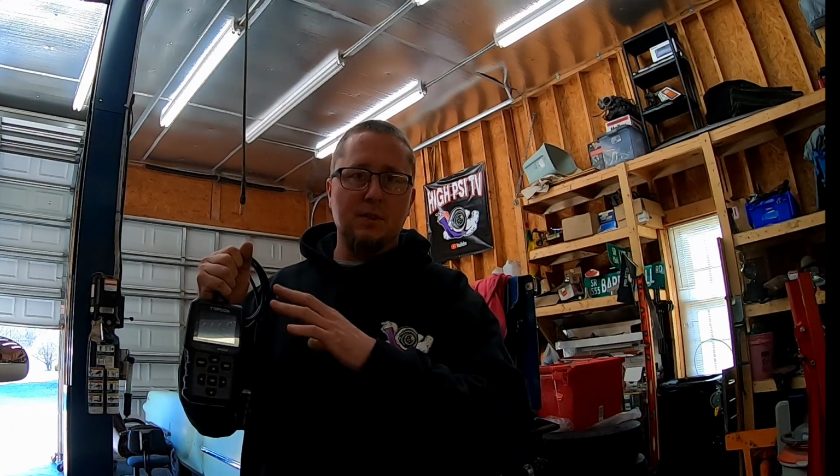Now, I have a little code reader that I keep here in my home shop. It's a little cheapy one, and it was about $100, and it doesn't do near the stuff that this does. I got it from AutoZone. But for $60 to have something like this that you can keep at your house and not have to go pay a $100 diagnostic fee at your local dealership or your local mechanic, this is really convenient. And it allows you to graph stuff so you can actually see if it's working or not. It gives you code descriptions, and it has a bunch of codes stored in here so that you can see what you're working with. I'm going to use this thing a lot. It's really convenient. I'm going to keep it in my toolbox. For $60, this is well worth having.